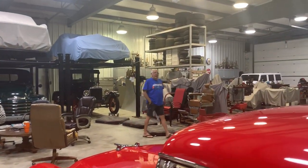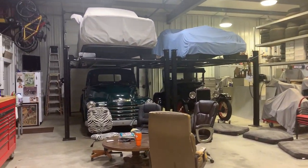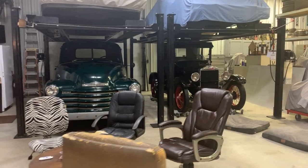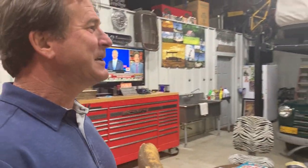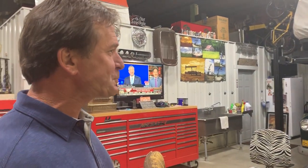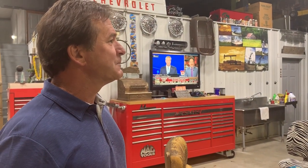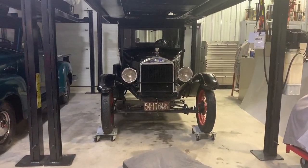Up on the hoist there - that classic over there in the blue shirt is from Australia, that's a '46 model. Compared to these two, that's a '27 Model T. I got that from a family member - Sharon and K. Petrick, they're relations of ours. We got that car from them, and a big thank you to them.